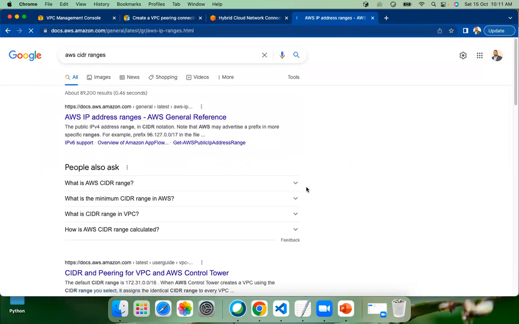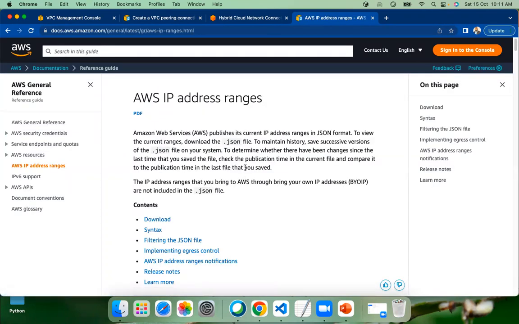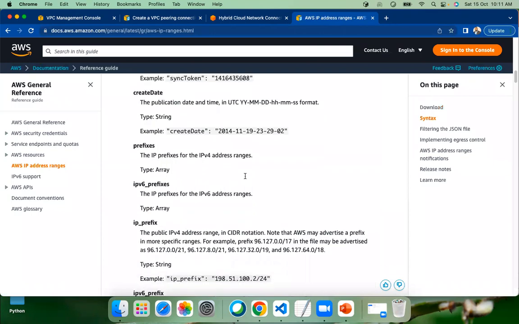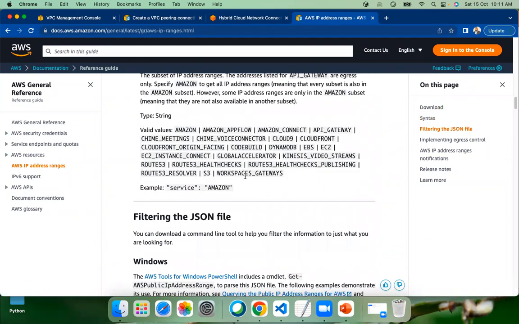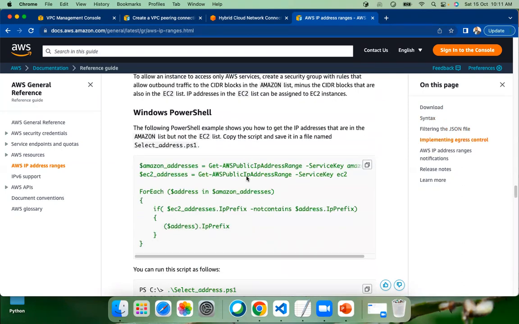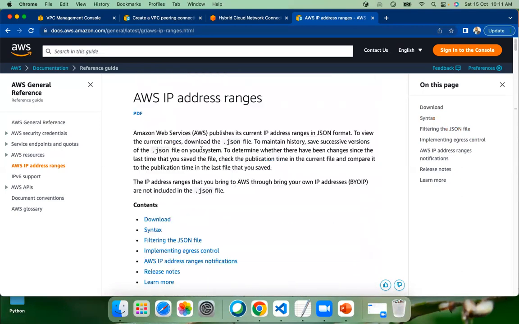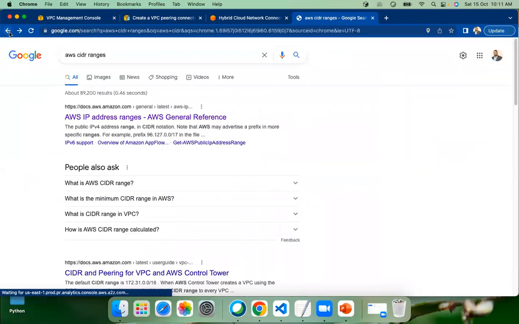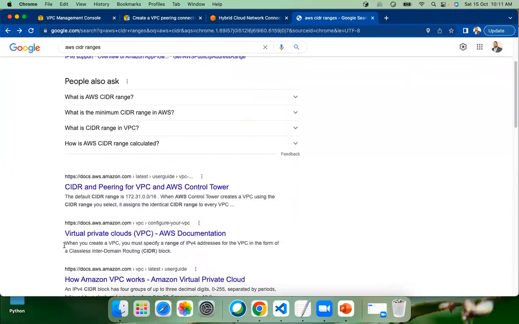If I go to the AWS IP ranges and CIDR things, not even a good document here. I had a good document actually on CIDR, CIDR and peering for VPC, it's not good.